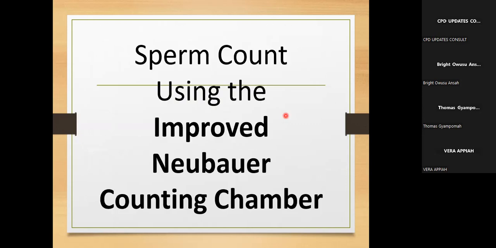So now we're going through our normal one, the one you and I know about. All that I wanted you to know is that if, for example, in an examination they ask you what chamber you will use for sperm count, please, the answer is not the improved Neubauer counting chamber. The answer will be the Makler counting chamber. However, in the absence of the Makler, we are able to use this one for the test.